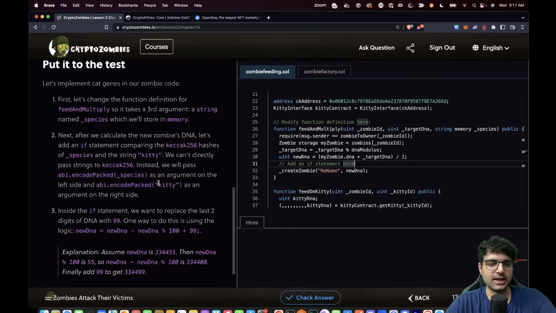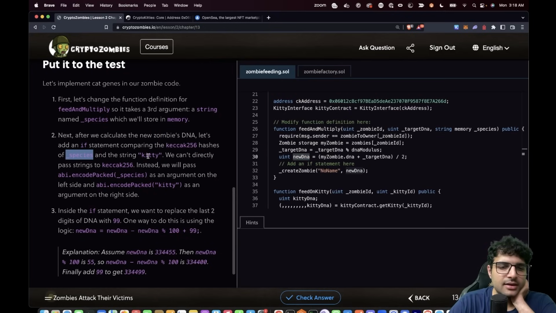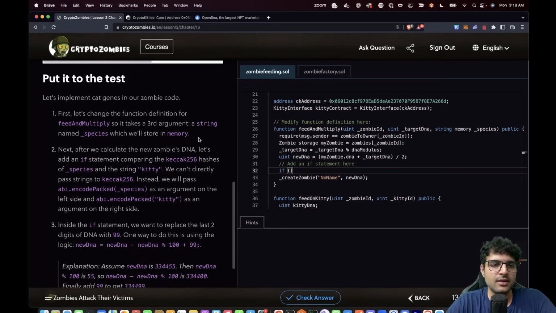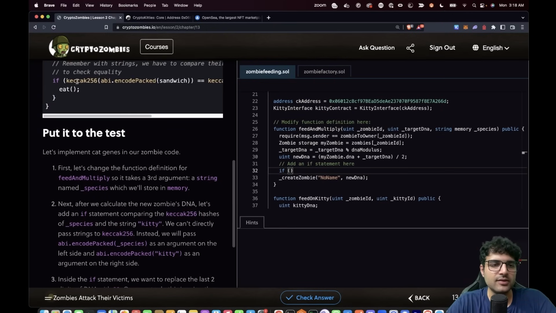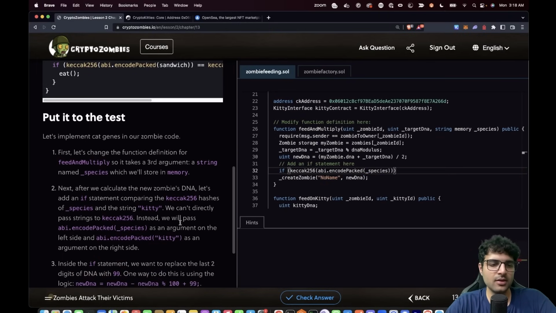Okay, let's read through this again. It says next, after we calculate the DNA, which is this guy right here, let's add an if statement comparing the K256 hashes of species and the string kitty. So compare the K256 hash, which is this guy right here, of the species and the string kitty. All right.